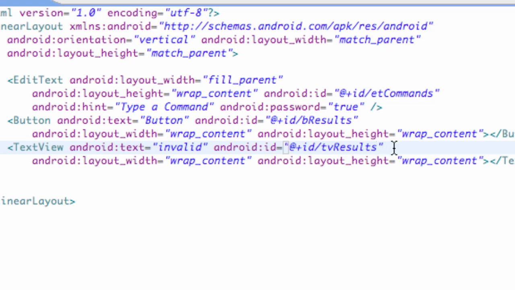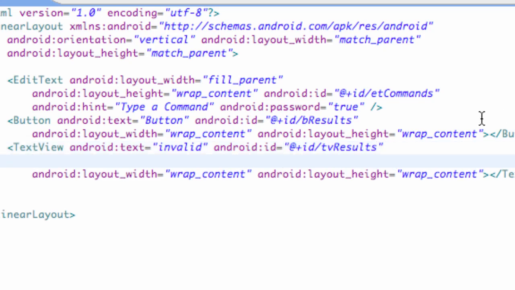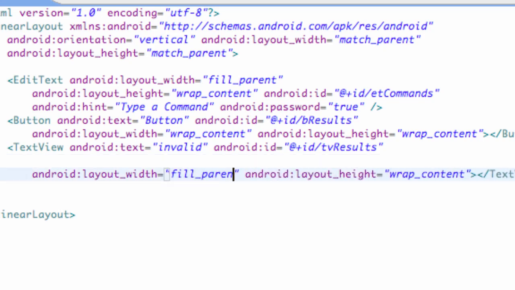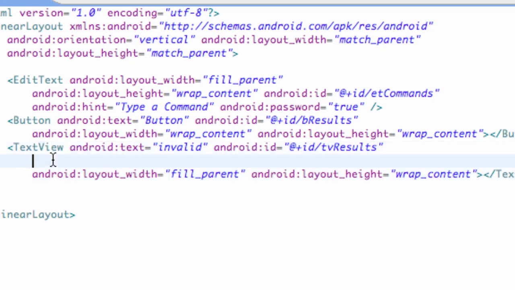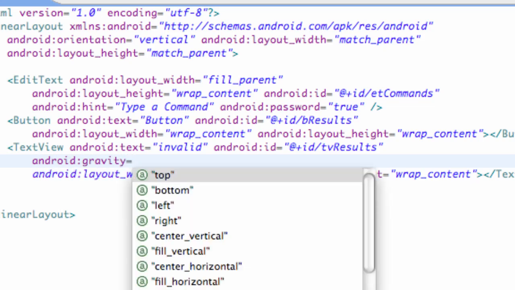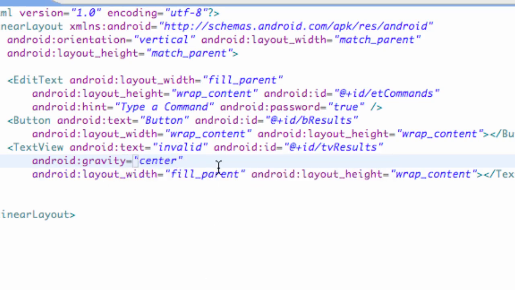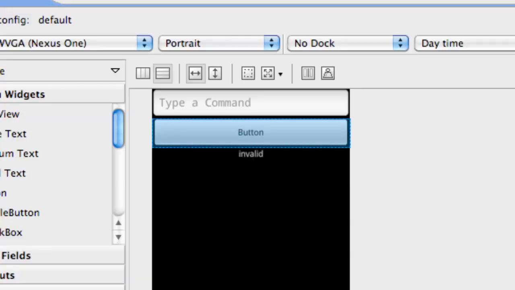That looks pretty good. For the width for the text view, we're going to say fill parent as well, and Android gravity to be center. Nothing too new. Basically, we got introduced to the edit text for the most part. That's all this tutorial is so far. I'm also going to teach you guys about weight here in a second. I just want to make sure it looks the way I want. Maybe we'll fill the parent for the button as well. There you go, that looks pretty good for the most part.